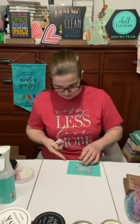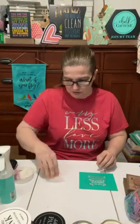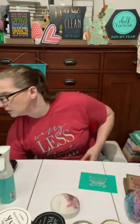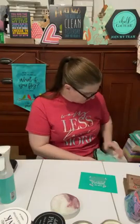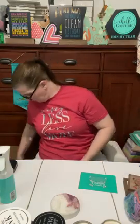All right, that one can just dry now. And you always let your transfers dry sticky side up, because otherwise it will basically be permanently stuck to whatever you put it on. If you put it with the sticky side down, don't do that. All right. So that's all we're doing tonight. Our cute little sign. I may go over that E one more time with some more red. I don't want to mess it up, though.